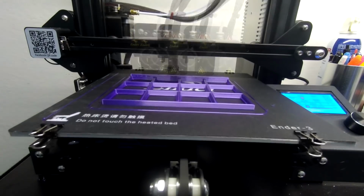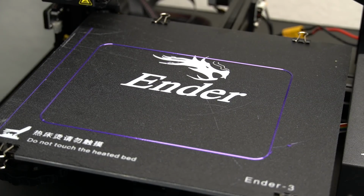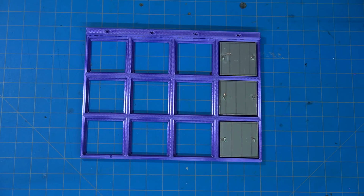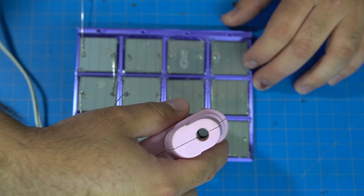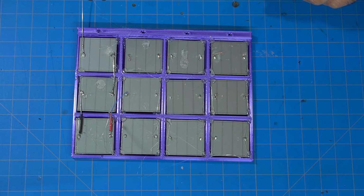So I 3D printed the enclosure. You can see it's very simple. Dropped it on the table, put the panels in, then I hot glued them in. I know you like my pink gun. As you can see, I got ahead of myself and soldered some first just to test it.